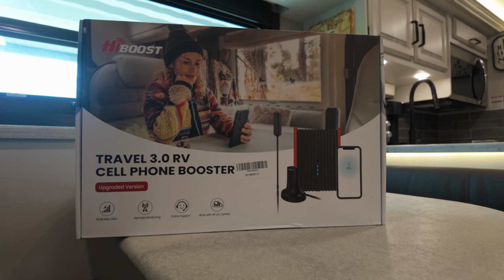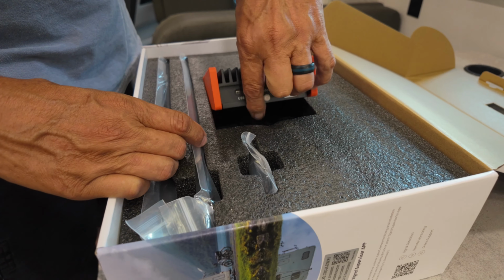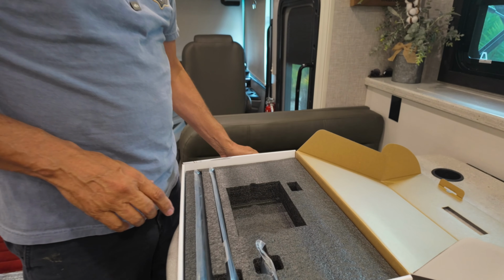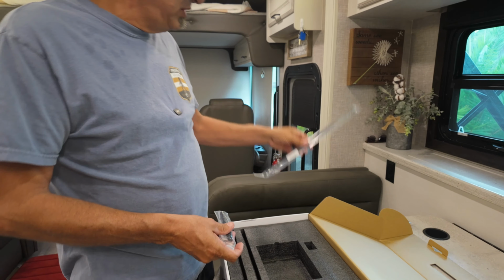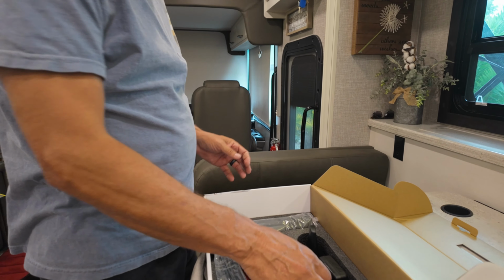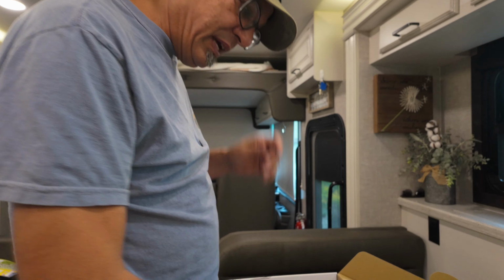I'm going to go ahead and get started opening this box up, showing you what's inside the box. Ooh, that's got some weight to it. That has got some weight. This is going to be the amplifier. I think these are the mounting rods. Yeah, this is what the antenna will mount to. This is another piece of the mounting rod. Alright. Zip ties. We got mounting hardware.